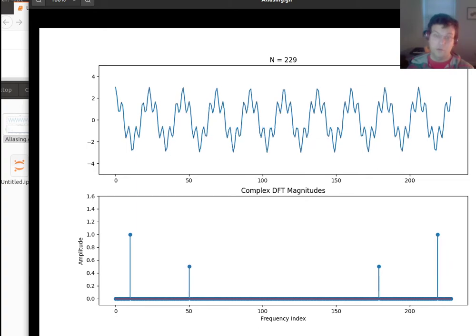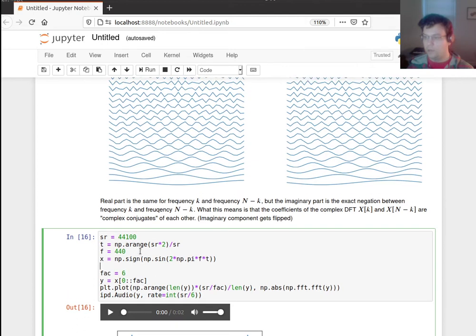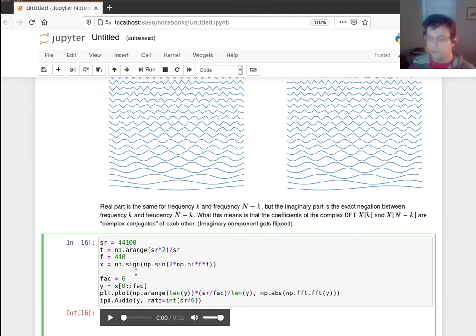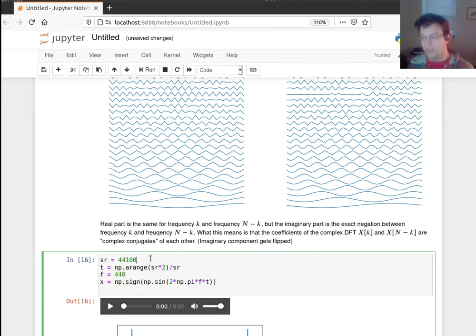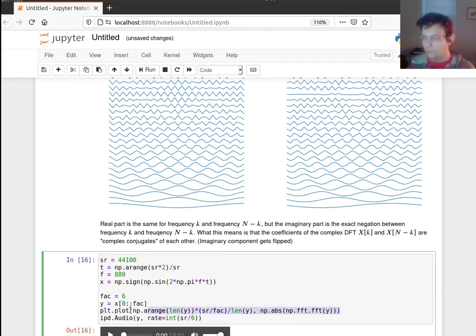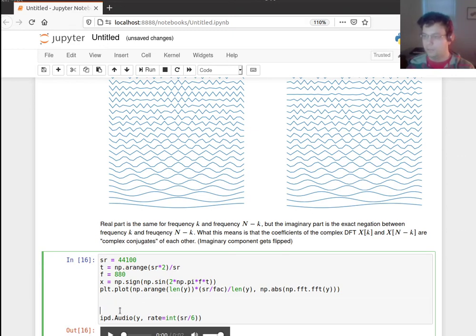What does that sound like in audio? Well, let me do the following. So I created a square wave here. Let me just listen to the square wave by itself first. So I sampled a square wave at 44,100 hertz. I made it a square wave with a 440. So actually, I'll go even up an octave. I'll make it 880. So 1 octave above concert A. Let me also plot the Fourier transform here, and then we can listen to it.